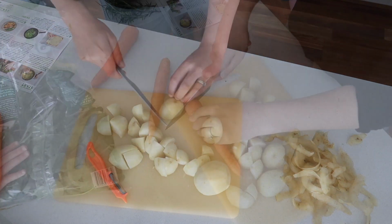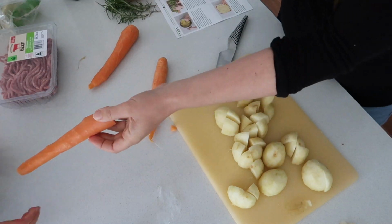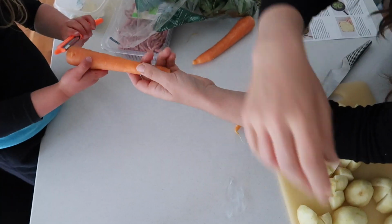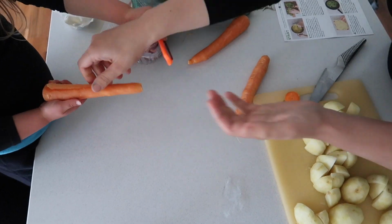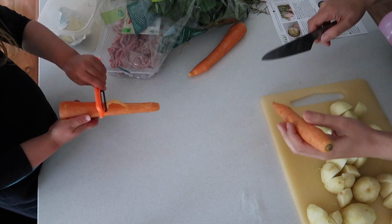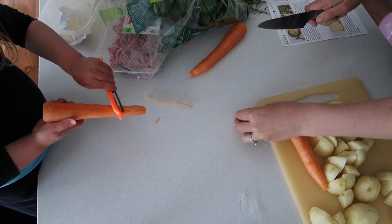Just took forever, that's why I've sped them up. And then both kids wanted to get involved today. So first off, my daughter wanted to help out with the carrots, so I taught her how to peel a carrot, just trying to peel away from her. So she's doing that while I'm working on these potatoes.